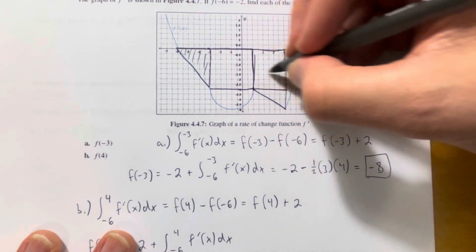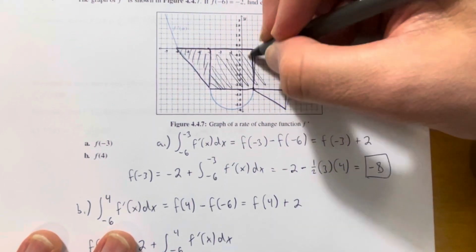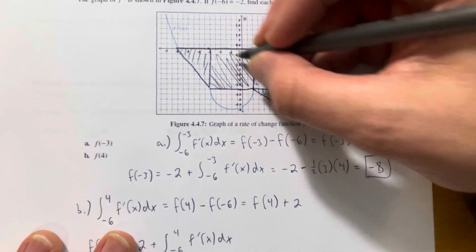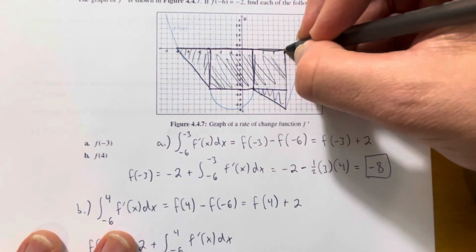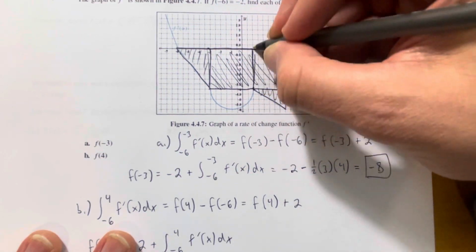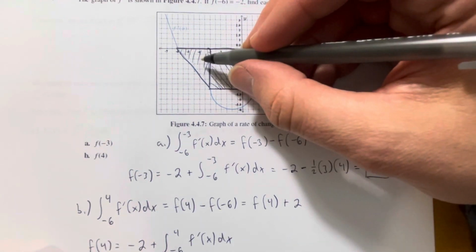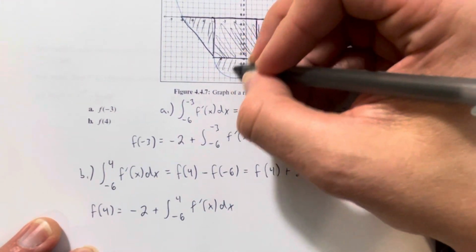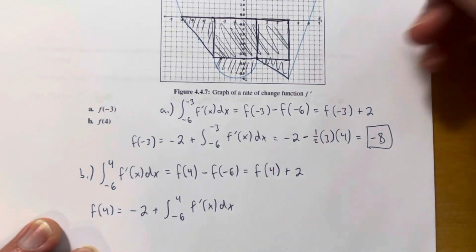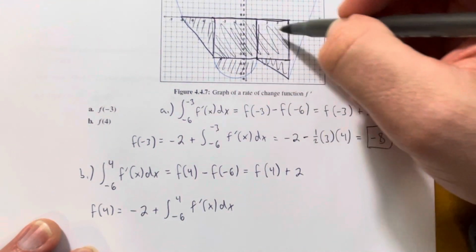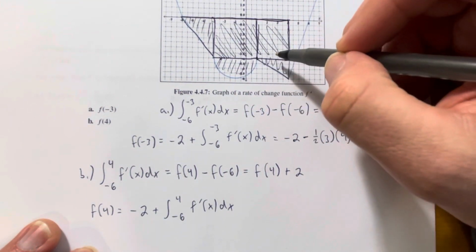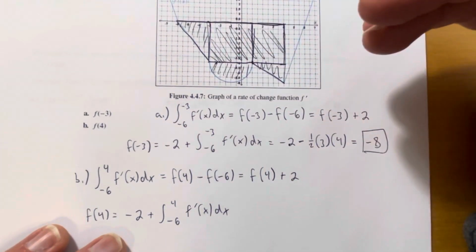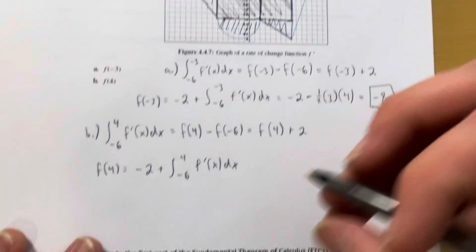So actually, let's put these two parts together. I'm going to call this whole thing here just one big rectangle. So you can kind of ignore this line. We already know the area of that triangle. Oh, I also need the area of this semicircle down here. The area of that triangle, and actually the area of all of this stuff that we're accumulating, is all going to be interpreted as negative area because it's all under the x-axis. So we'll be putting minuses there.